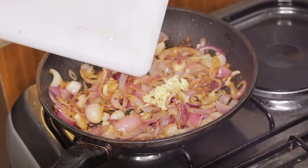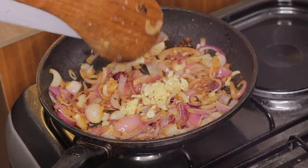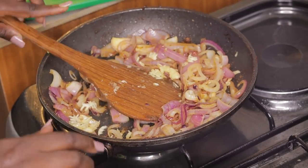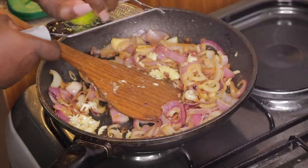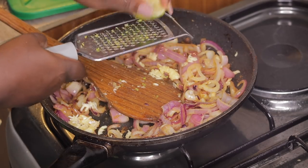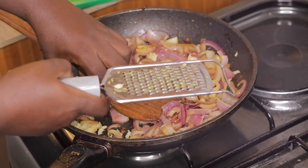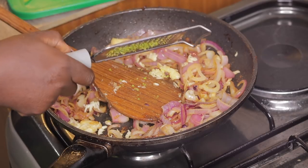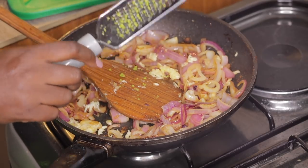This is garlic I'm putting. I already put ginger also on the first one I was marinating. I'm gonna link down below the menu I was following. So I love lemon zest, and I love lemon juice on all my meat. So I must have it everywhere. So I'm grating the zest of the lemon. I just love lemon. You can leave this if you don't love lemon. Just love the sour bitter taste that it ends up giving the food.